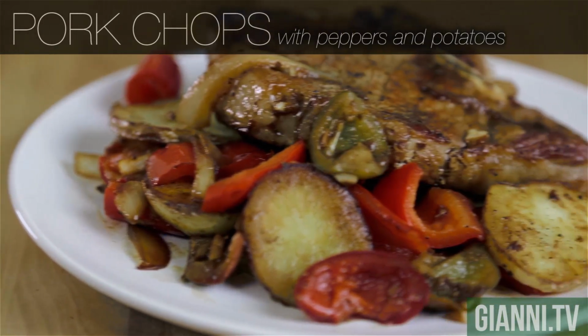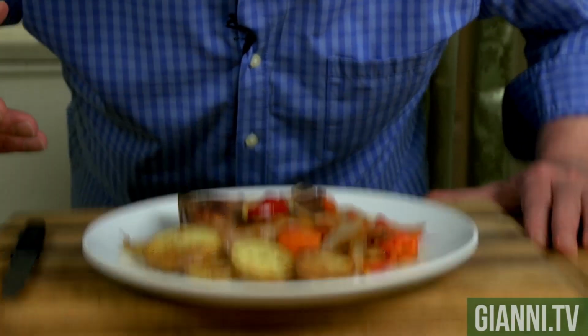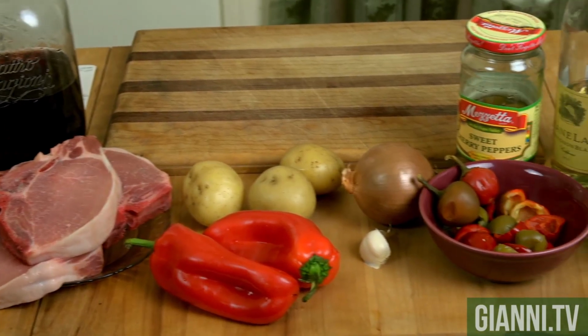I wish you could smell the aromas coming off this. The vinegar peppers, the onions. Oh my God, I can't wait to eat it, but first I gotta show you how to make it so you can put some in your mouth too. So let me show you what we're gonna work with today.